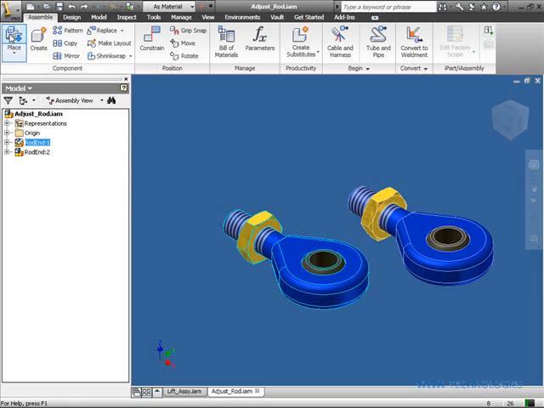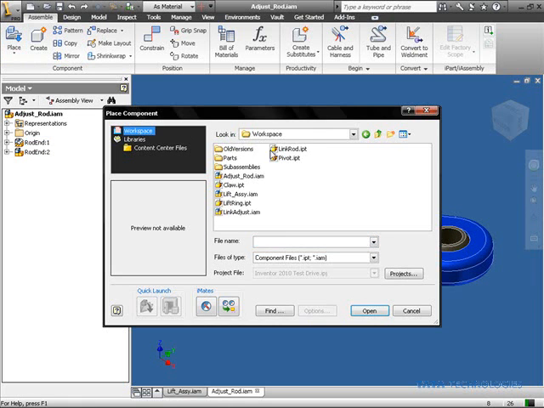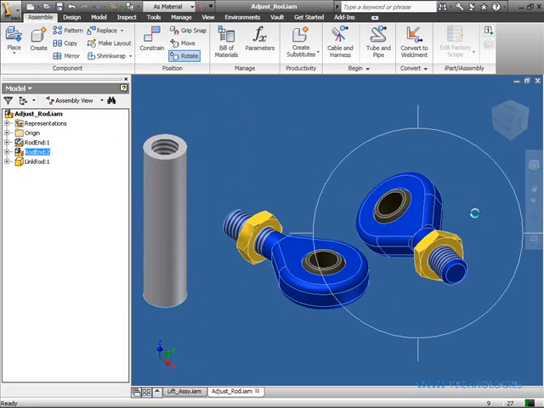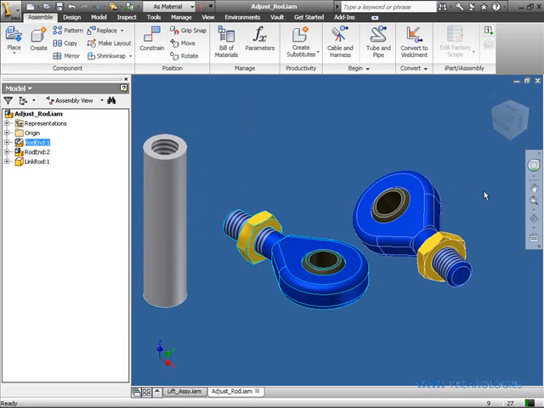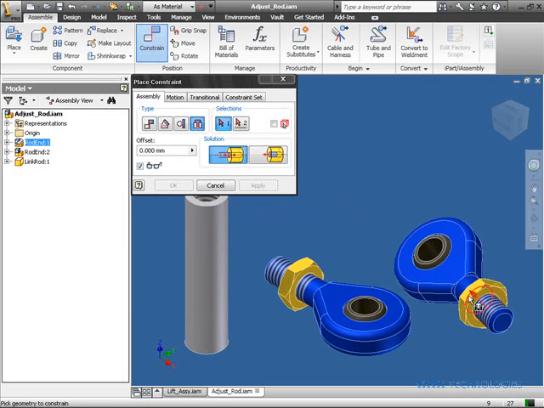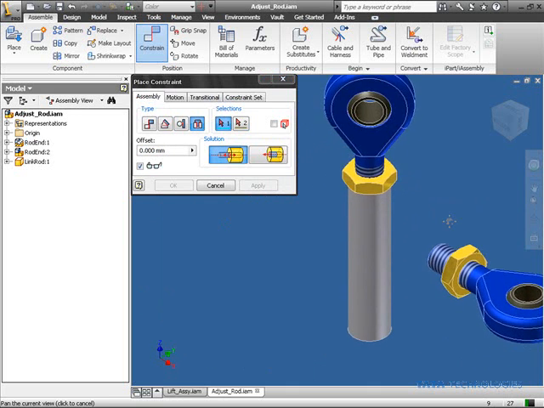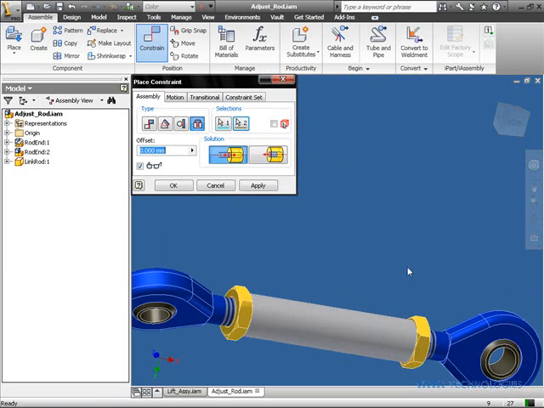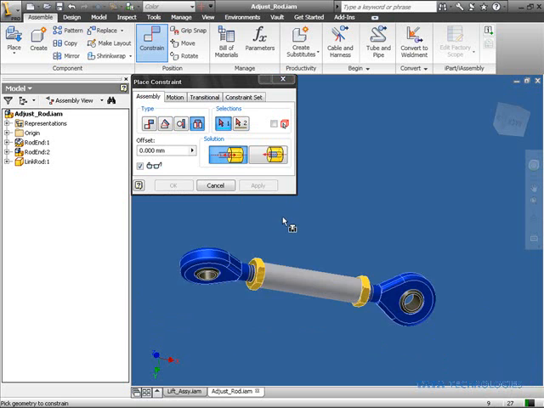Now I want to place my link rod that I created from the previous exercise, and then I can constrain these three components together. Before you constrain components, you can rotate them to easily see the features you need in order to constrain them. I'm going to go ahead and constrain using the insert constraint my circular reference on my rod end to my link rod. And then the same, so let's rotate this around, between my first rod end and my link rod right there. Hit apply. I'm going to select apply because I want my constraint tool to still be open because I have more constraints to apply.